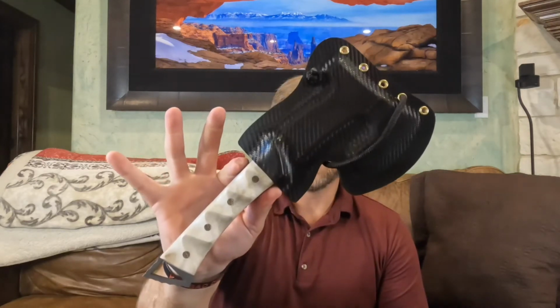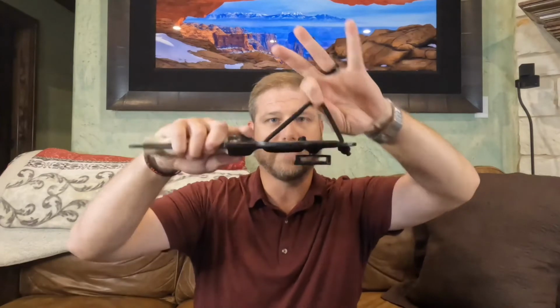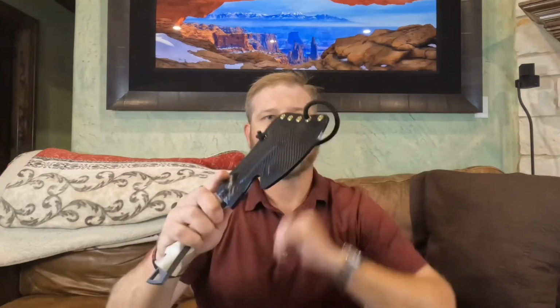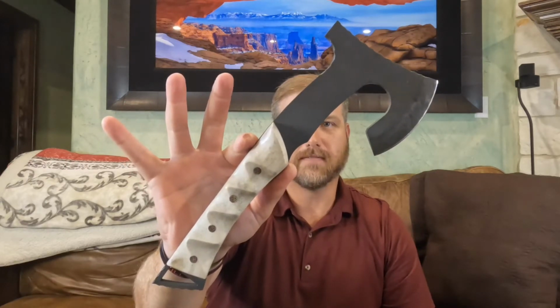So, with that being said, the Bjorn Hunter by Semper Sharp Custom Knives. This is their sheath. I really like their design, the simplicity of it, also their keep system on here. The retention system is super easy. Whenever you're ready to use it, it comes right off. I love this Kydex stuff. It's fantastic.